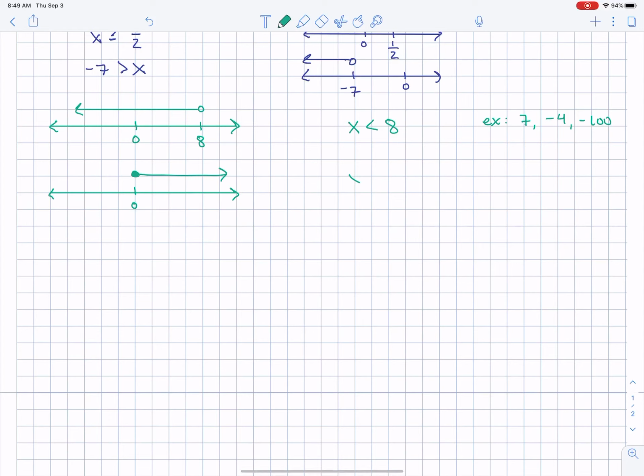Now this guy's kind of tricky. I like to start again with x. Now this one is greater than or equal to, and this is actually 0. And as a reminder, 0 is a number, a solution that you can use. So this could be like 1, 18, 19.3, lots of numbers in there greater than 0.